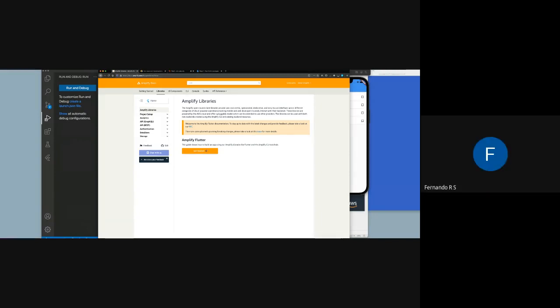The pricing process. Amplify itself is free. You pay for the underlying services that you are using, right? If you want, we can even go through a pricing exercise to see how much your solution would cost on Amplify. Just ping me offline, and I can help you with that.